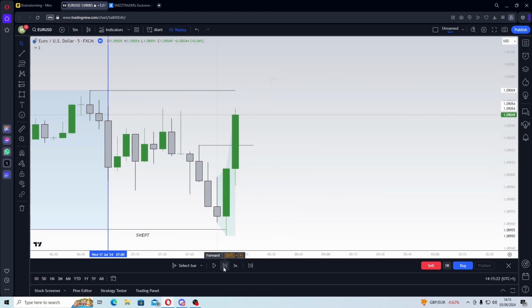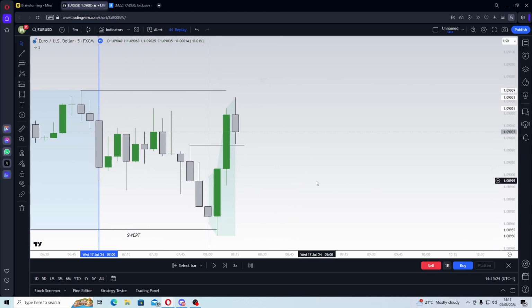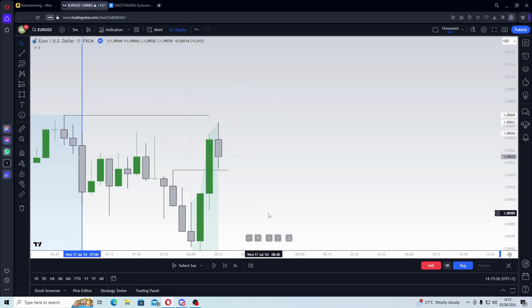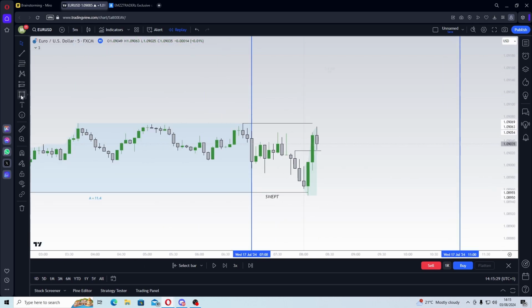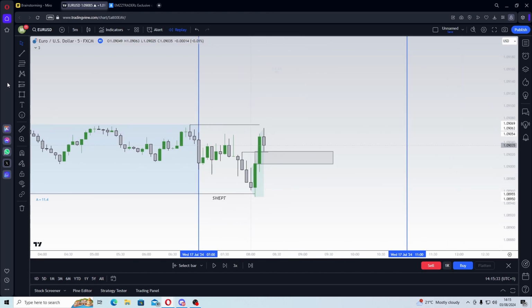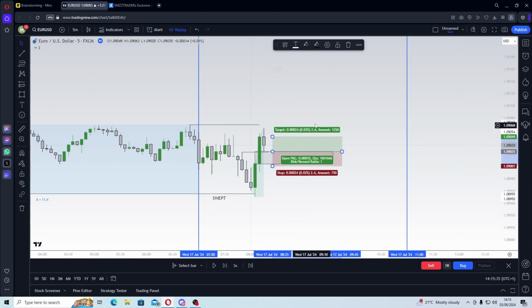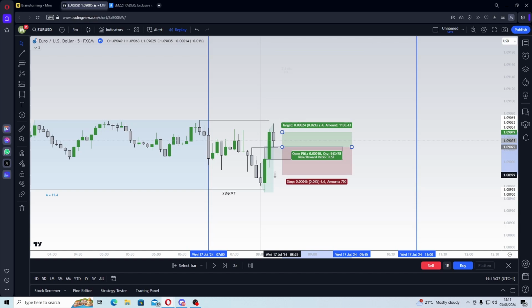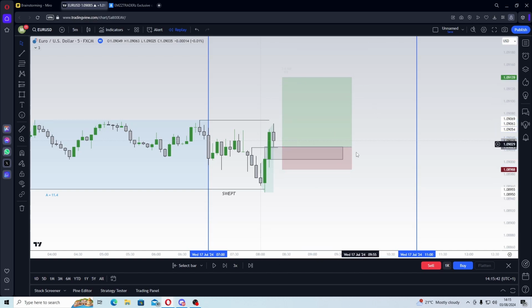And if we play price forward one more time, we're going to see an FVG being formed. Okay, so this is the FVG right here. What we need to do is mark this out. Okay, now what we need to do is enter off of this, just like this, making our stop loss just below the first candle of the FVG, and our take profit at least a 1 to 3 risk reward ratio.